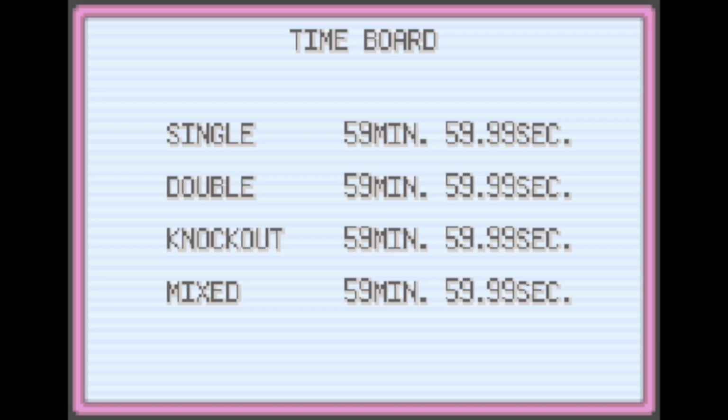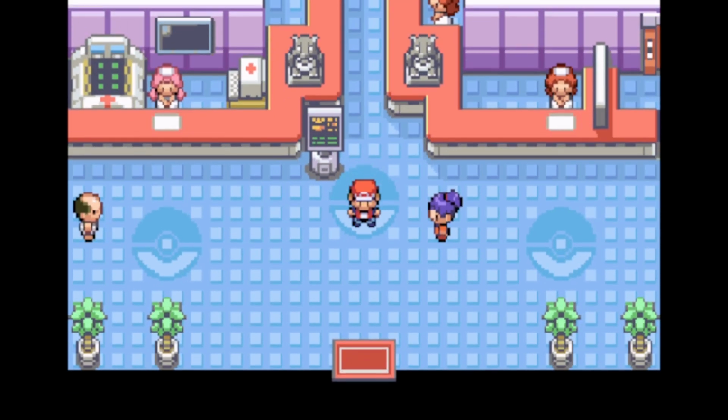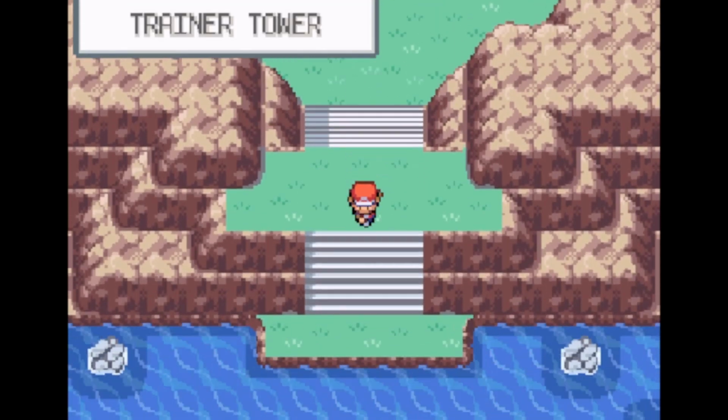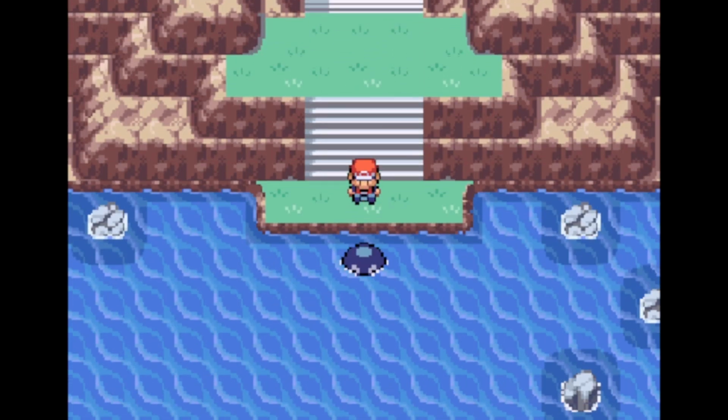So here's a time board. As you can see, they have several different styles. They have single battles, double battles, knockout battles, and mixed. Mixed means you could do this with friends. So I think what I'm going to do is probably hold this off for a bonus episode, because I would want to build an actual team for this. I feel like just going in with my in-game team is probably not the best idea.